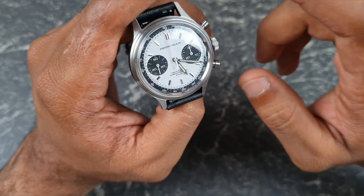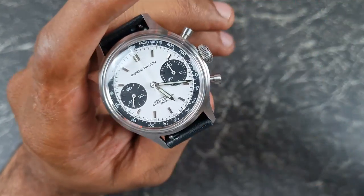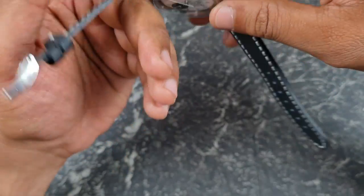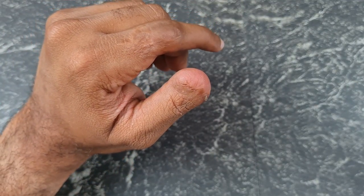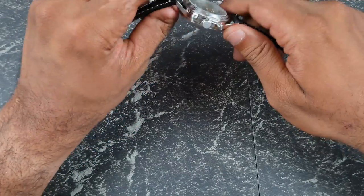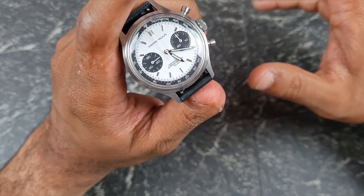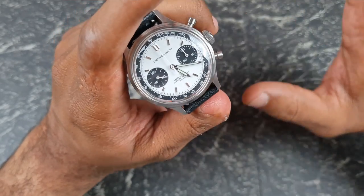There is one thing that is literally ticking me off about the watch, no pun intended, and that is the sound. This watch is quite loud. I never got the same tick out of the Sugess. Maybe it's because of the extra space or just something about the case. Let's see if you can hear it. But yeah, on the wrist, if you are in a peaceful environment, you'll hear it ticking. It's okay at first, but after a bit it does get quite annoying because all you hear is tick, tick, tick. So yeah, that's the only thing I would say about it.